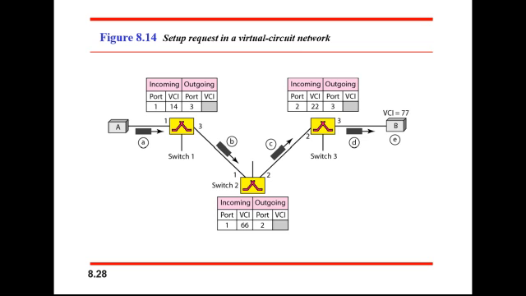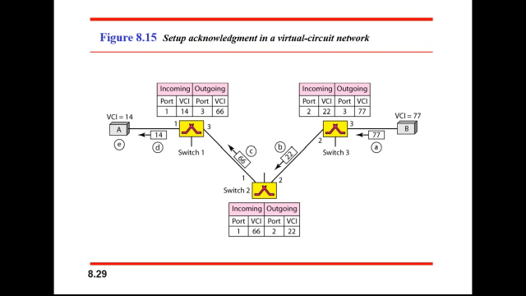At switch 3, the same step repeats. It accepts the packet through port 2 with a virtual circuit identifier of 22 and forwards the packet without filling the VCI. Now the destination B receives the packet, and B does know that its virtual circuit identifier is 77. B sends the acknowledgement back. The left out information is completed as shown in the figure.